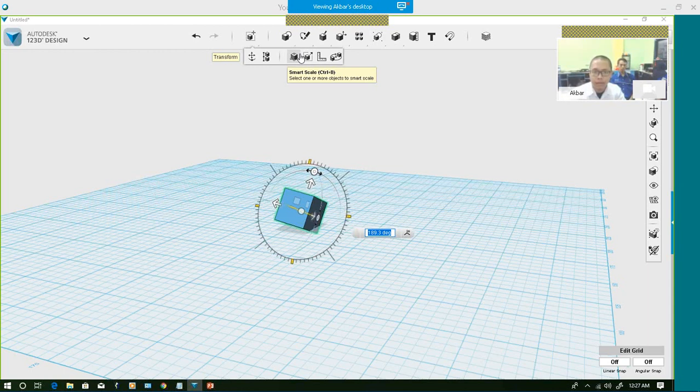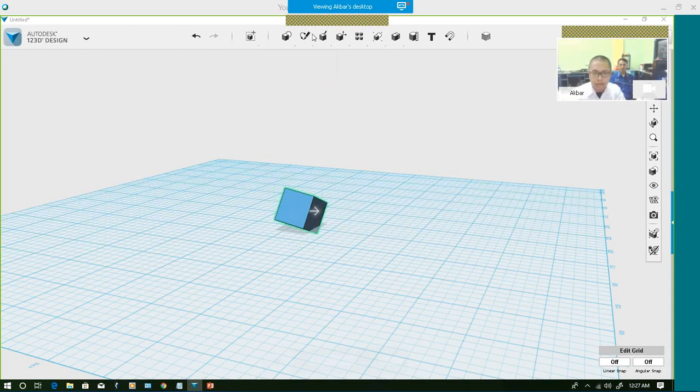Rectangle. Let me use this, and it should be a rectangle, just like a model. And beside rectangle, there is a circle, ellipse, and polygon. Next is sketch. Sketch is the same as this rectangle and circle, but you can make it as you want.